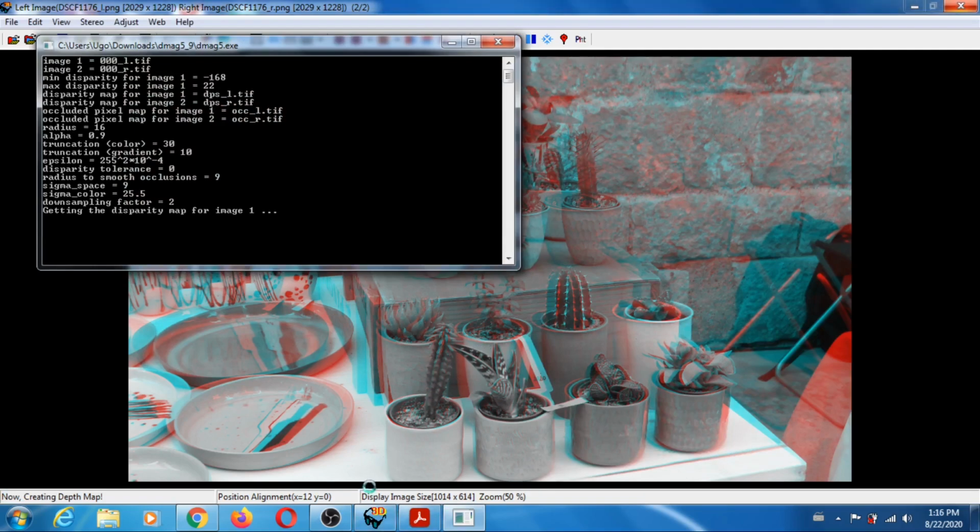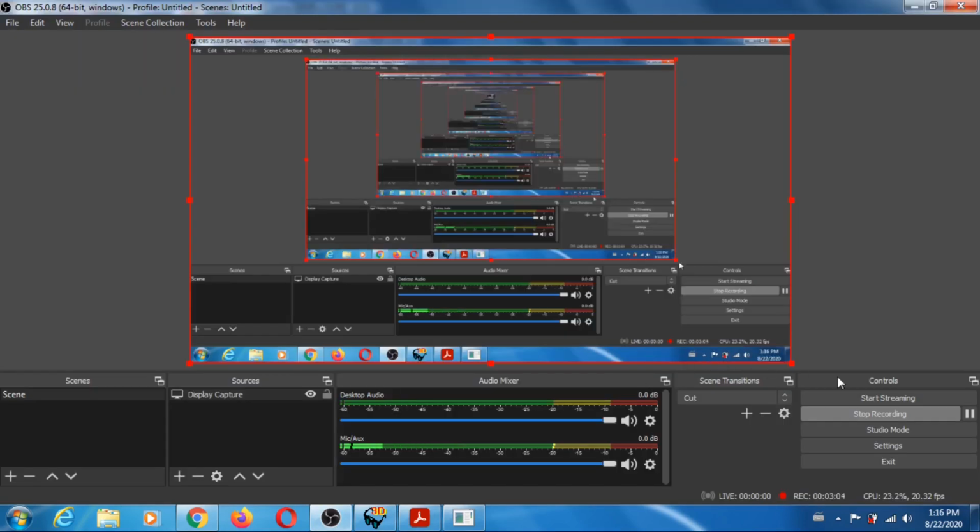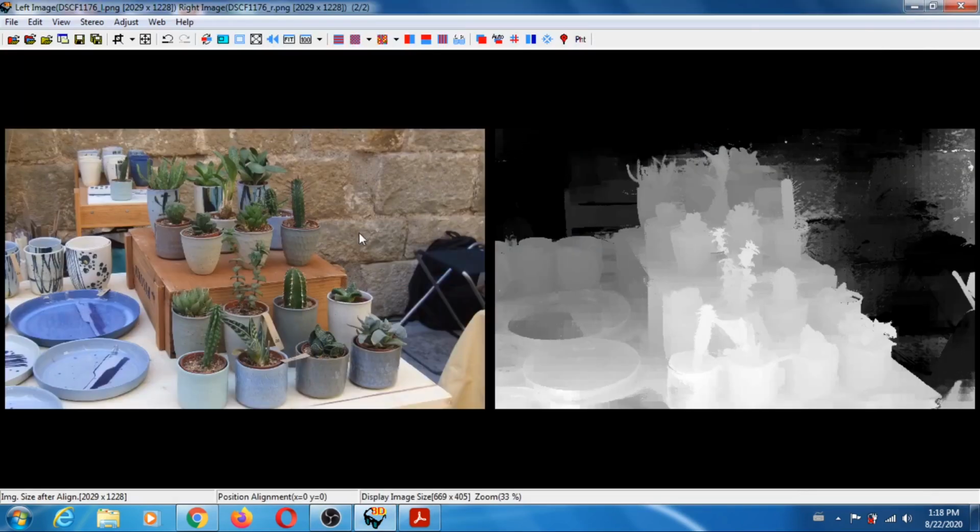It's going to take a while, so I'm just going to stop the video here. Okay, so this is the depth map that got generated. What I did is that I clicked on side by side so that I can see the left image and the corresponding left depth map.